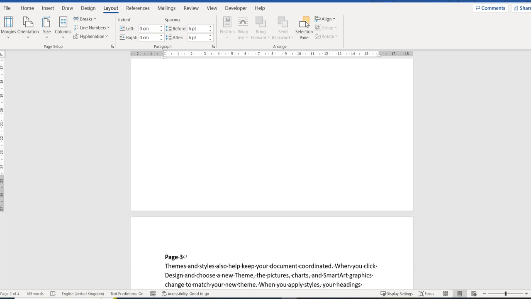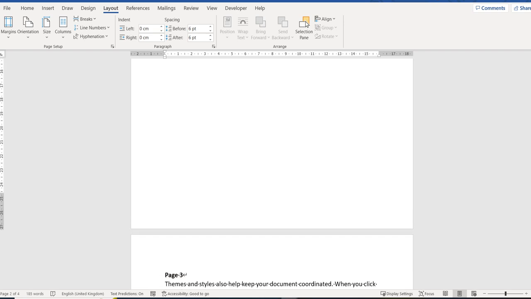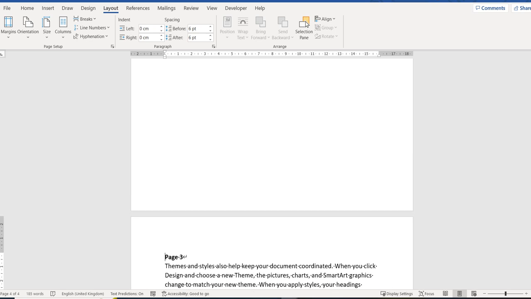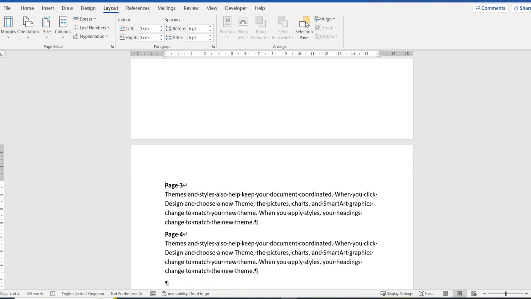So if I click on here, this is page 2, this is page 4, and what has happened is that page 3 has disappeared, because it should have been an odd page that followed. So we had page 1, we had page 2, this should have been page 3, but I chose to put in page 4.